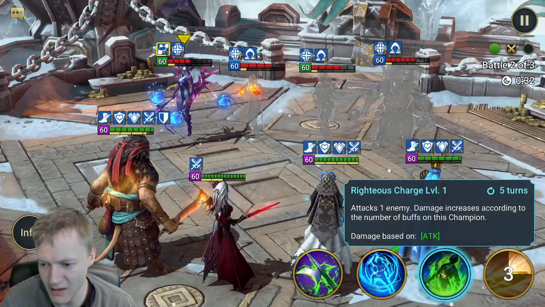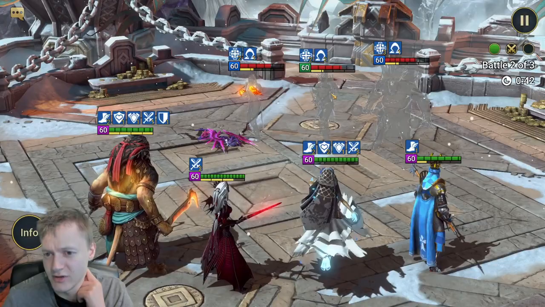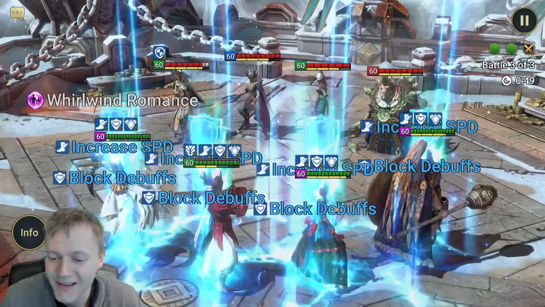Attacks enemy according to the... Yeah, let's just do that. Now she's dead. Now we can take out probably Lord Shazar because he can increase their speed and stuff. Or just take out all of them. I think taking out all of them instead of just Shazar is probably wise. There we go. And there we go.